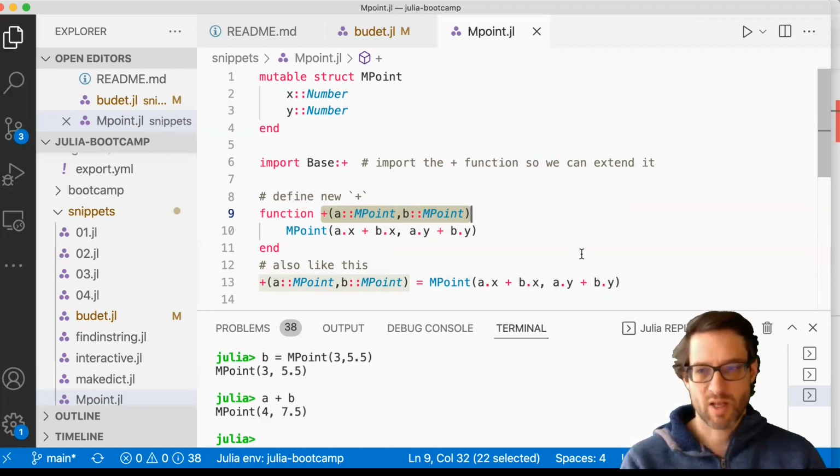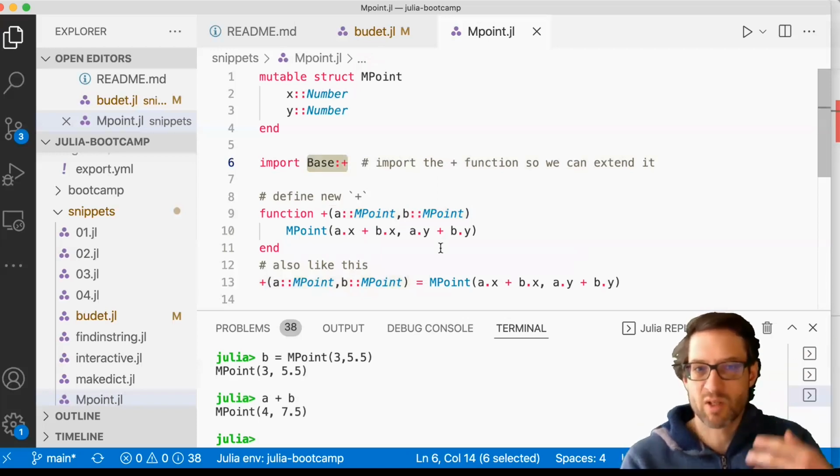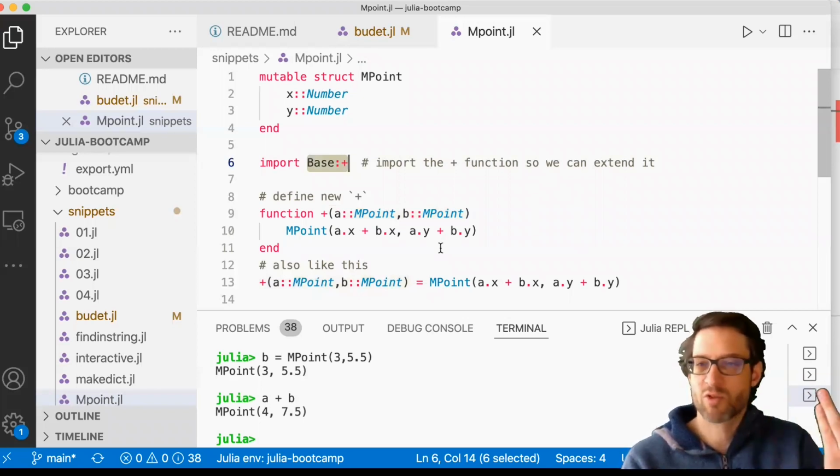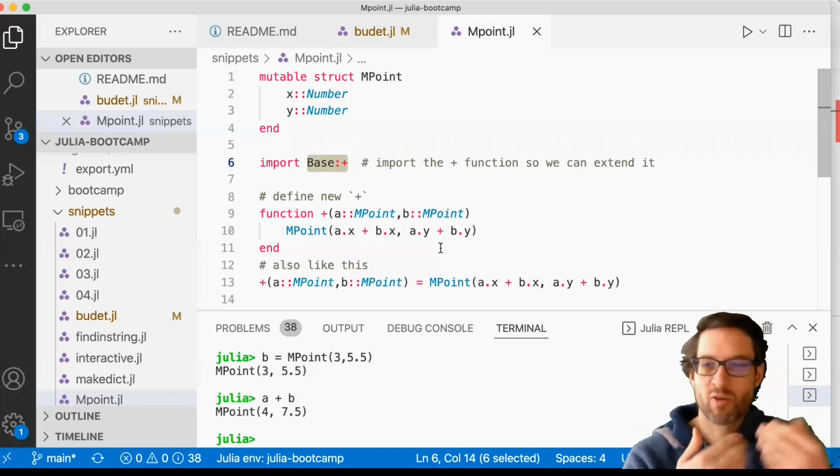And that's a very trivial example, of course, almost stupid, but it illustrates the power that you have as a simple user. You can take other people's functions. They don't have to be part of base Julia. So instead of import base plus, you could have written import something from the distributions package, let's say. Just for example, import PDF from the distributions package. Here you define your own distribution, why not? And then you say, well, how do you do PDF on the distribution? And you say, well, here's how you do it, which means that the entire world can then just use the function PDF to compute the PDF on your data type.